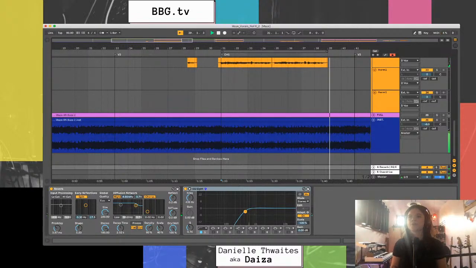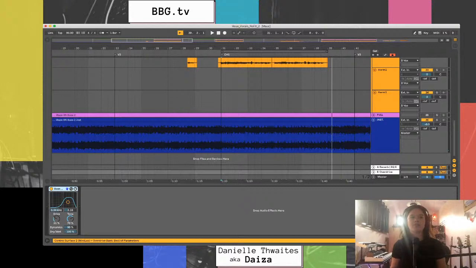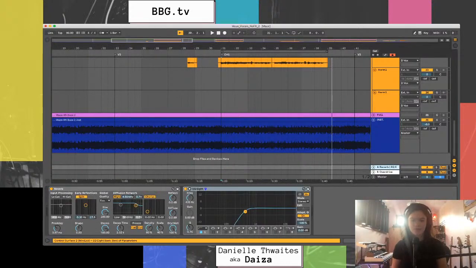Nice. So that was a little bit of parallel overdrive, using the overdrive that's built into Ableton Live. We also did some parallel reverb, how I think you should process all spatial effects, delays, reverbs, all on a return track or a send or a bus, whichever DAW you're using. And I EQ'd that a little bit.